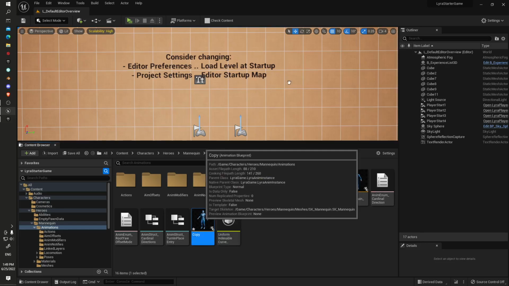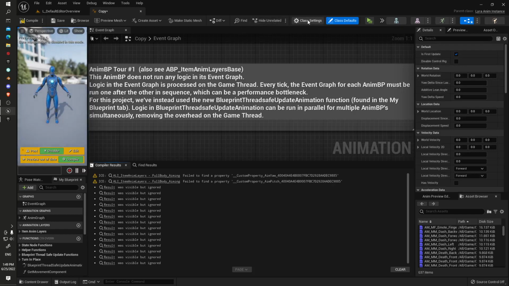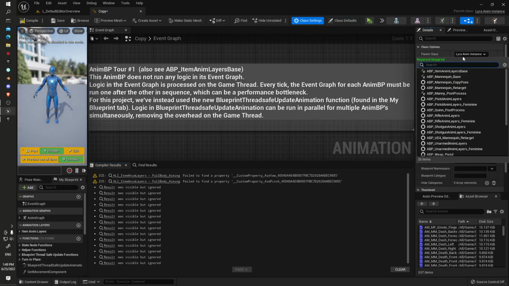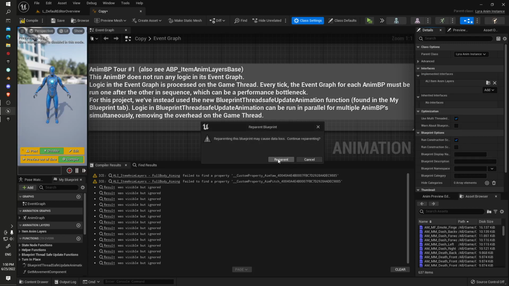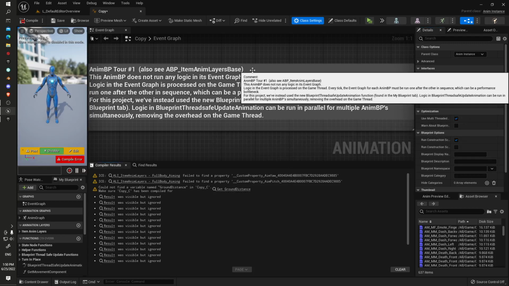Open it up. And under the class settings, reparent it to the default anim instance. So at the moment it's using this one. We use the default anim instance, reparent it.